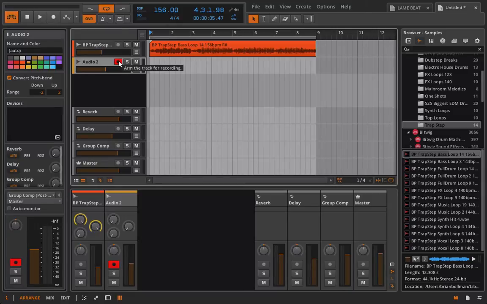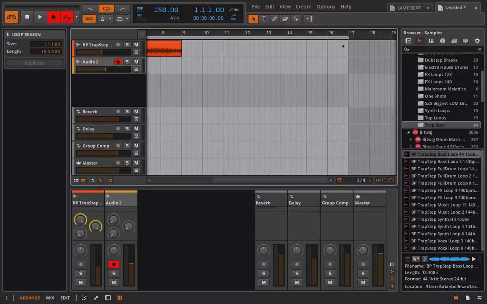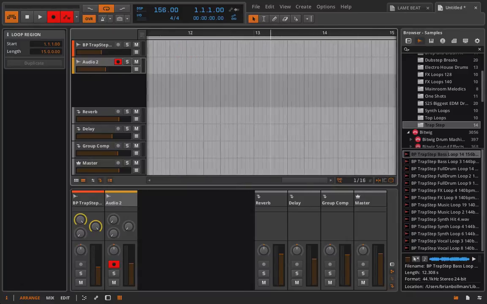And now let me just test a couple different things here. Okay, so assuming all works properly, I should be recording this group compressor channel into audio 2 when I actually record enable. All right, here we go. I'm going to just turn the loop a little bit further so that we get that tail.